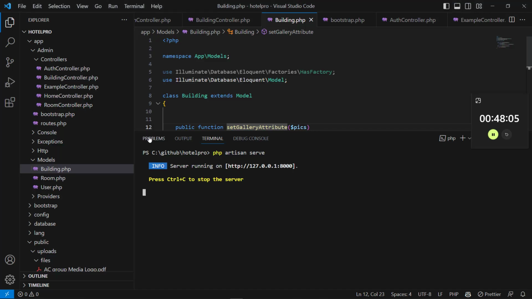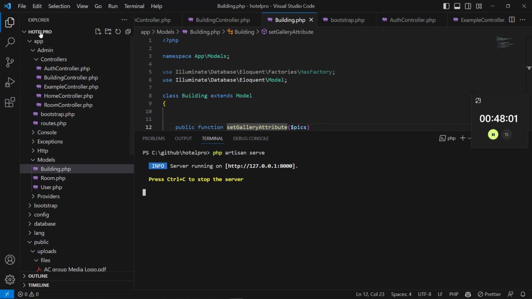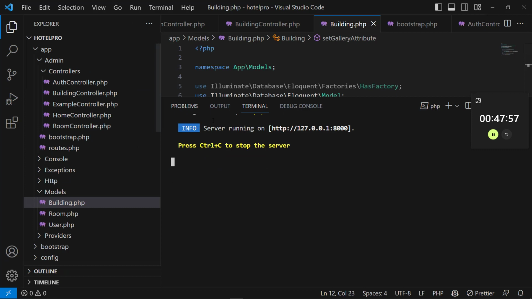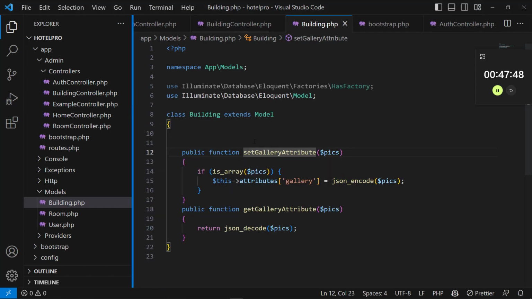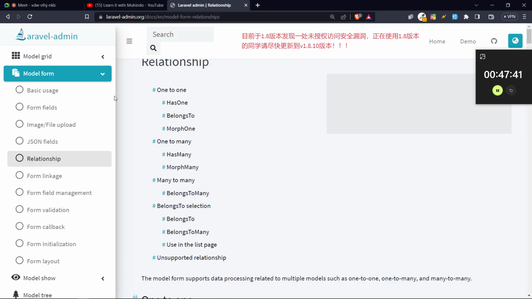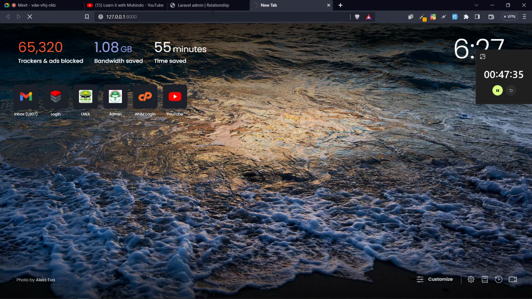As you can see, I have already started our project, Hotel Pro, the one that I've been using for demonstrating and practicing. I've already served it, and you can see it is live on the server. I mean, it's already running. So what I'm going to do right now is go to where it is. I'm going to visit the project. It is here on this default portal.